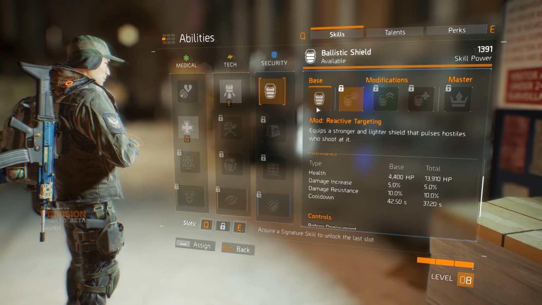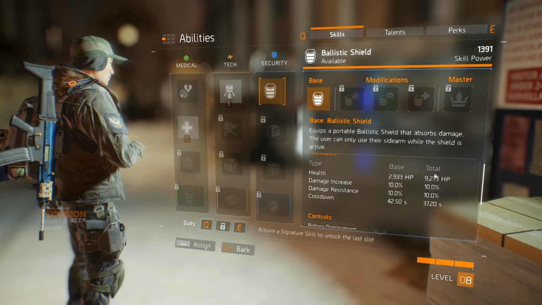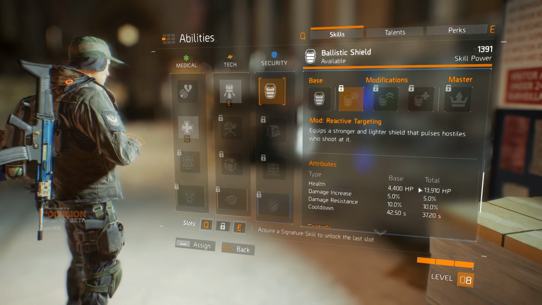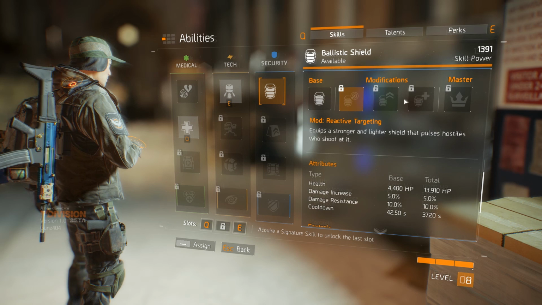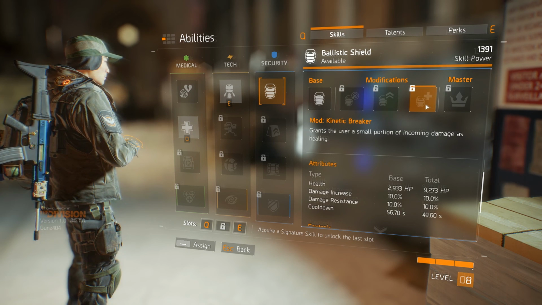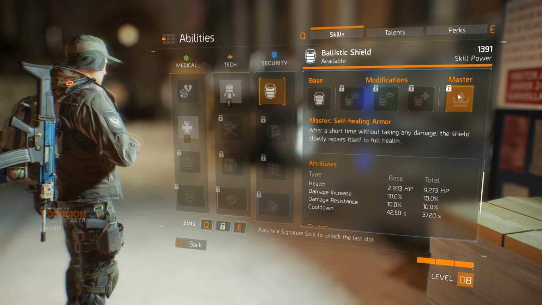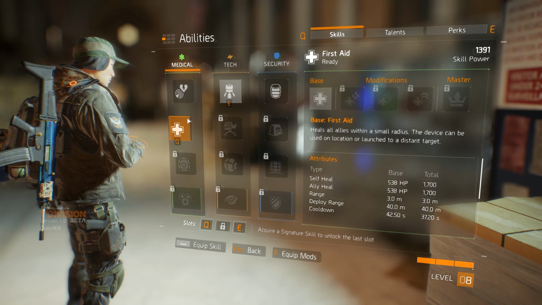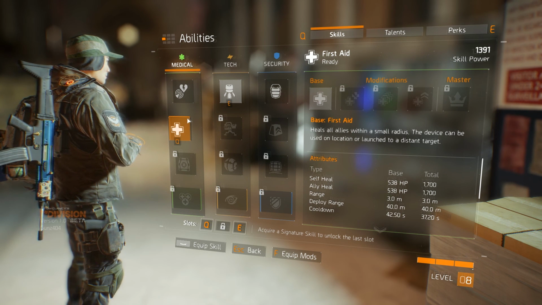But here we can see the ballistic shield. You can see the different modifications you can apply to it and how it changes the total health of the ballistic shield here. Like this one has 13,910. This one has 9,273. And this is also augmented by your skill power, which you'll gain more of as you get into later game gear. So the more skill power you have, the more damage you can absorb, the more you can heal. Your skill power may play a much bigger role in how you play your class and your character.